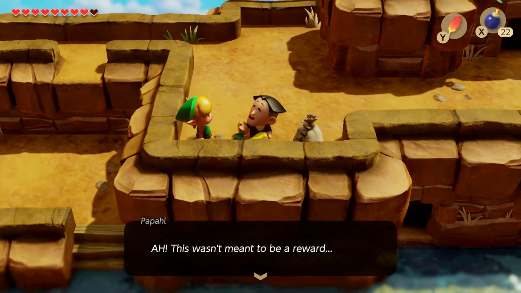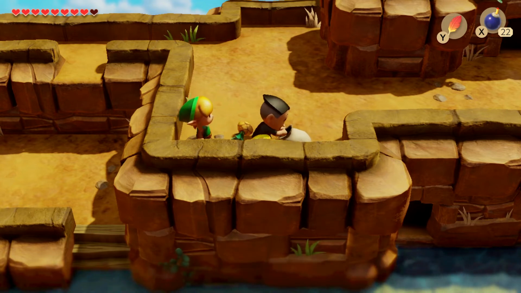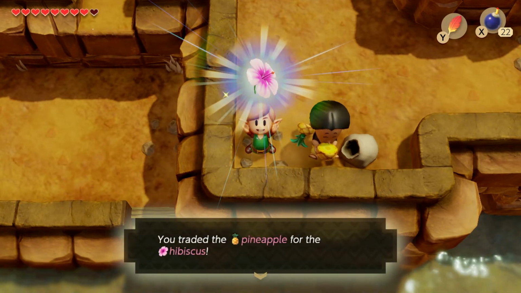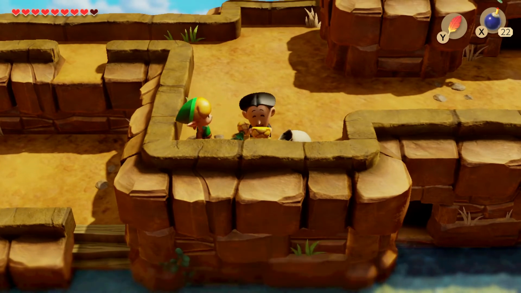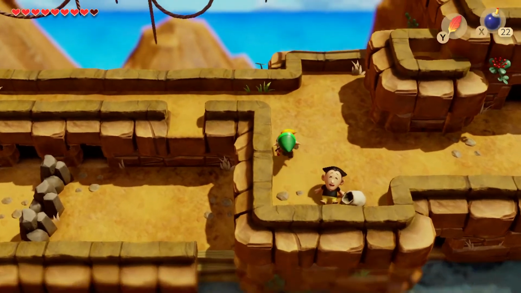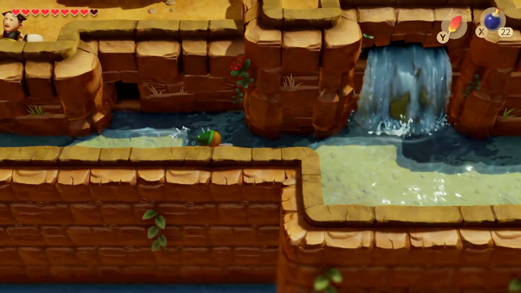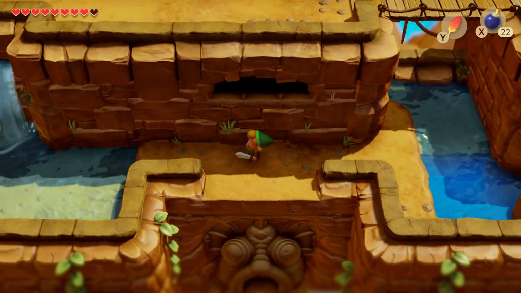Yeah, the trading quest is one of the unique things of The Legend of Zelda: Link's Awakening, and it takes you all across Koholint Island, because there are many inhabitants of the island who are in need of something. At the beginning of the game you can acquire an item that you then can start trading for other items. And not only do you get some very unusual requests. I mean, to be honest, a pineapple for a hibiscus flower is one of the more normal requests.